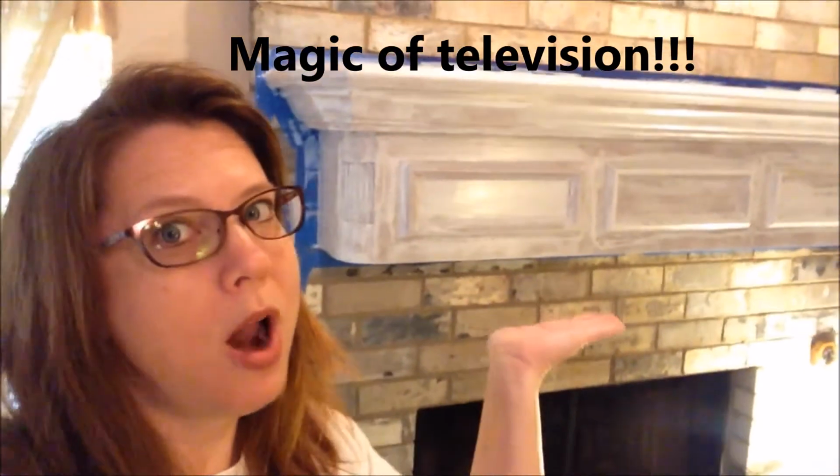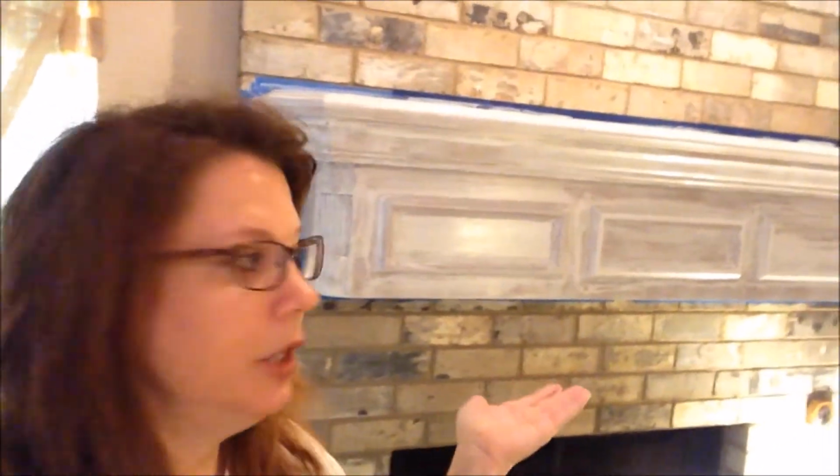It is primed. Voila! So let me show you something. It's actually a bigger pain in the butt than I thought. I had planned to use a paintbrush in these areas, of course, and then around this border, but because the width of this is more narrow than my brush or my roller, I had to brush on a lot. I could roll on the top of the mantle up here, and the bottom, but I pretty much had to use a brush on all of it.